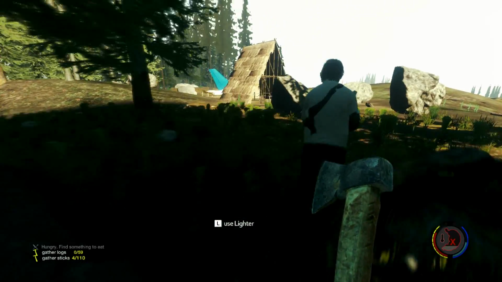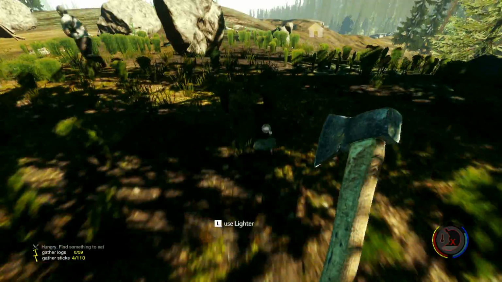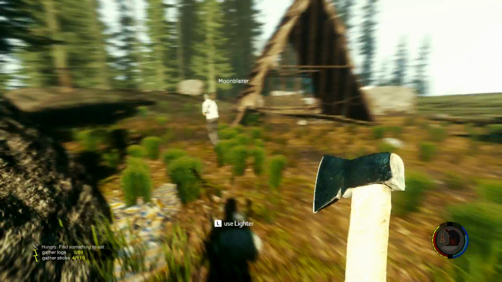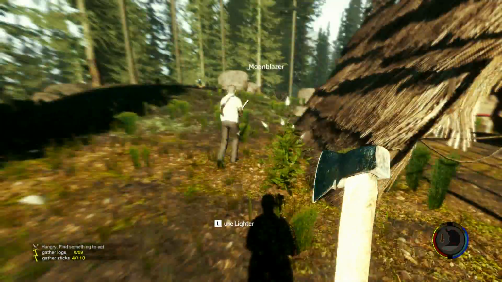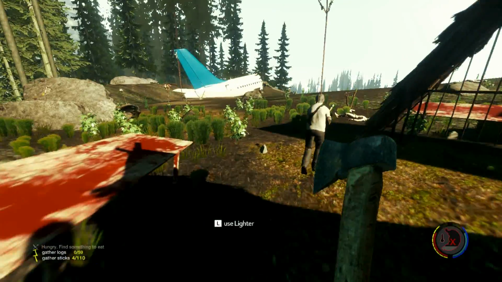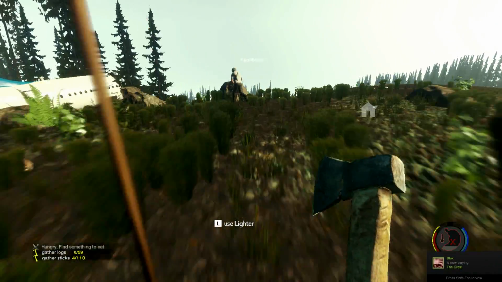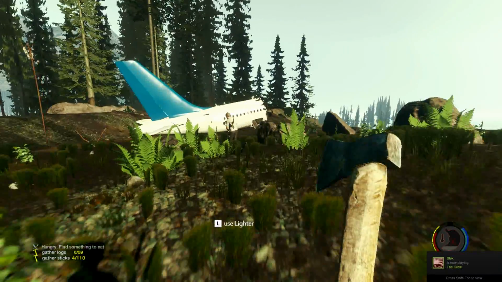Hey, we're back at the plane again. Yep. Maybe the items respawned. Hey, look, a flare. We didn't get the flare gun, though. As much as people say the flare gun is good, it's really not. I don't think it is. I mean, I never really used it.